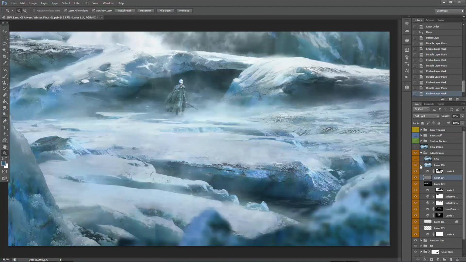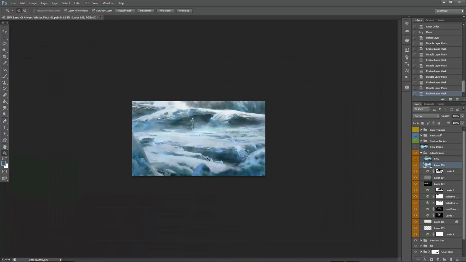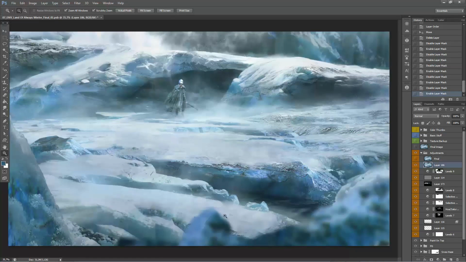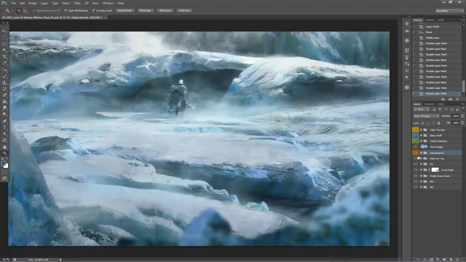The next layer is again just a very last final thing, putting in some more value separation here because of the haze in the foreground, which should be lighter than what's right next to him. Doing some smudge tool action. So as I said, the dude changed his clothes, and that's basically it.